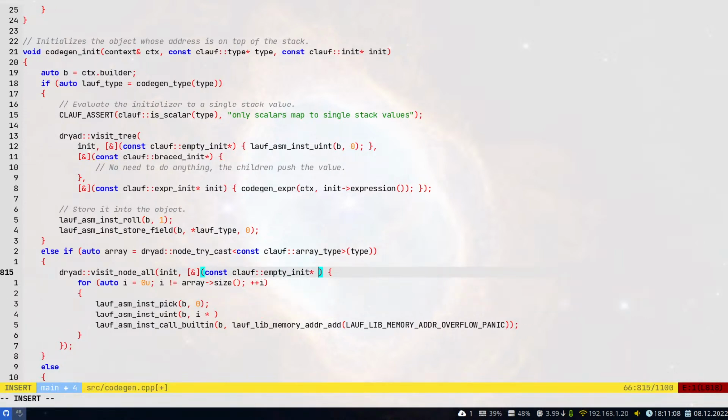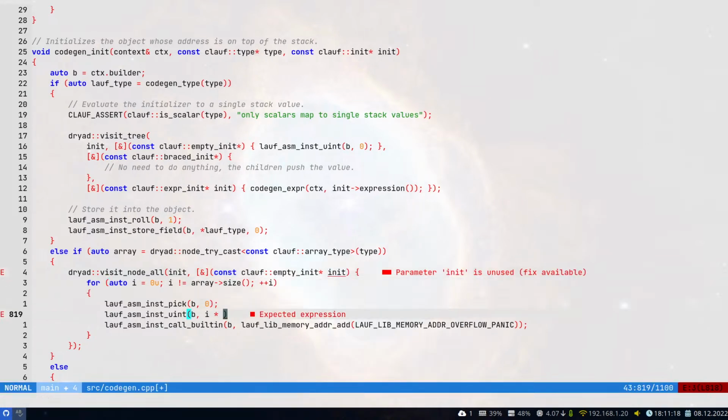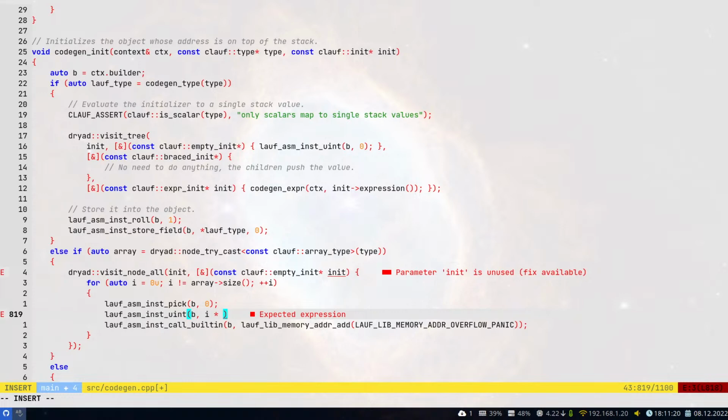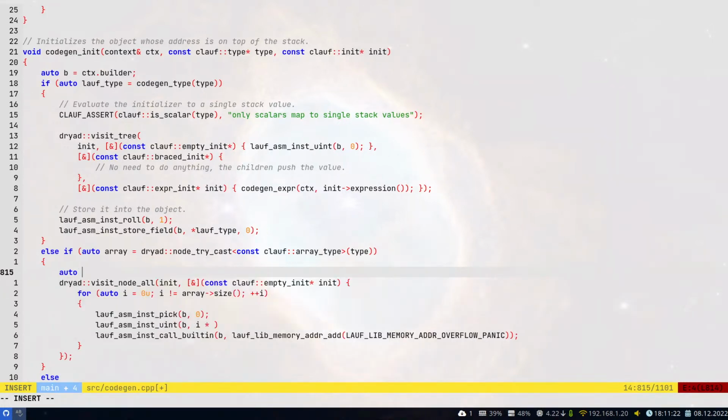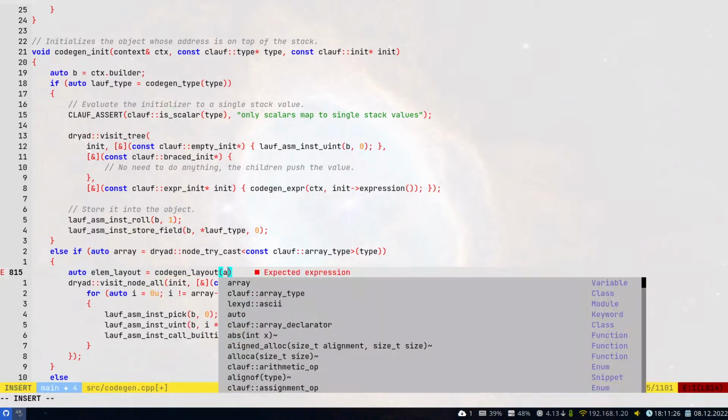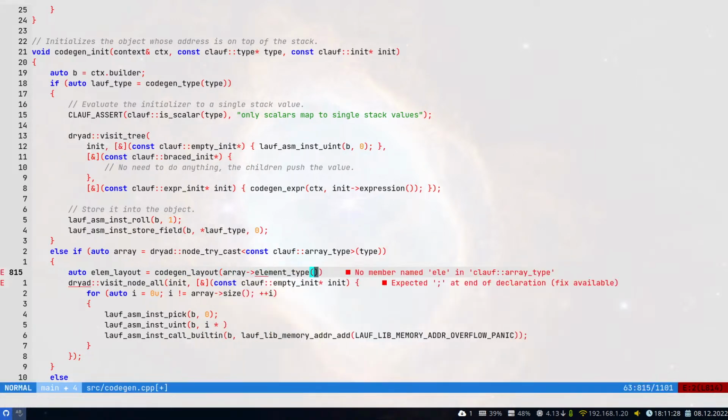So if we have an array of arrays, then we can't directly store 0 into it. We need to do it recursively. So we compute the address of the thing by using the layout of the element. So the layout, this is something that we always have. Element type.